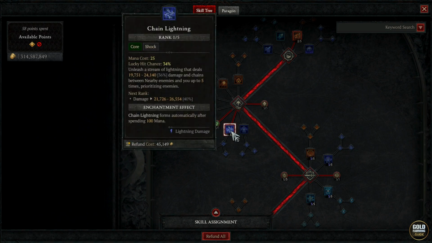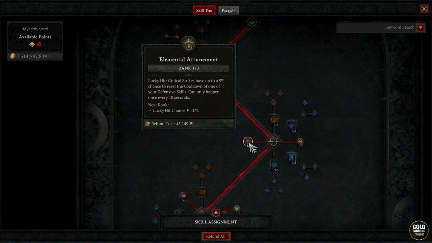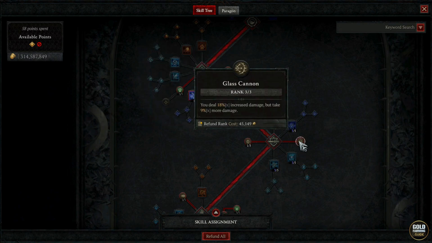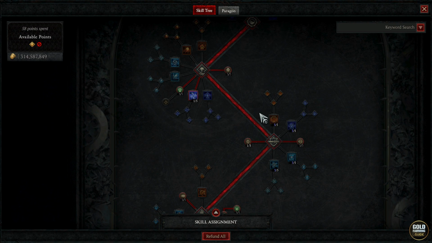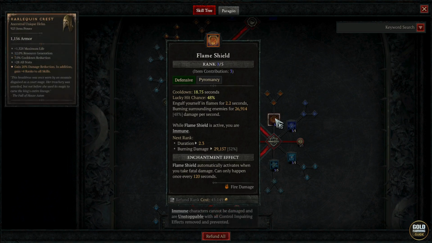1 point into Chain Lightning. This is part of our mana regeneration strategy. We run the Chain Lightning enchantment. And 3 points into Potent Warding just to cap our resistances because we're not fully capped from Paragon in this build. Then we put 1 point into Elemental Attunement to reset our defensive skills and 3 points into Glass Cannon. We have a +3 defensive amulet in this case, so we don't put any points into our defensive skills. You can also do this with Shako, there are a lot of different variants you can play with this build.